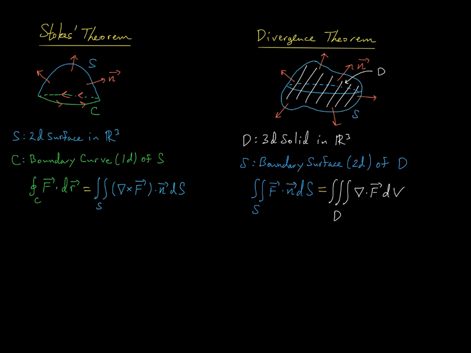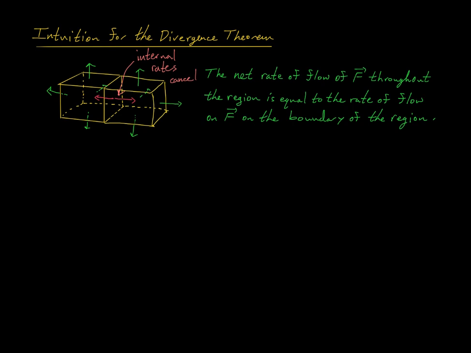The last thing I want to say is just a few things about the intuition behind the divergence theorem. Let's say I have some solid that's made up of, say, two boxes, and they have this common face here. And let's say we make the determination that if fluid is flowing out of a box, we're going to count that as positive flow, and if it's flowing into the box, we're going to count that as negative flow. Along this common boundary, let's say the fluid is moving from left to right.